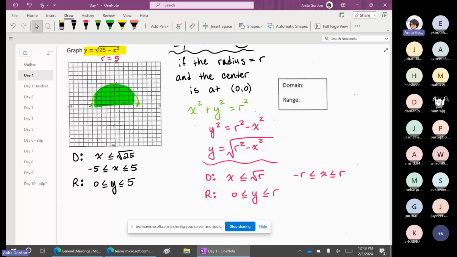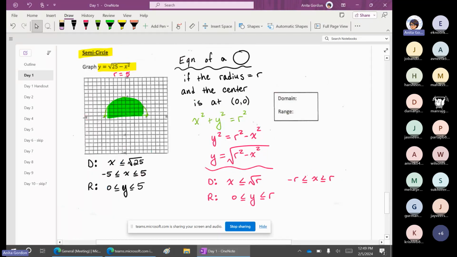Okay, so going forward, we are going to be manipulating different graphs. These are the basic functions that we need to know. I think there's 7 of them. We are going to be stretching them, moving them, flipping them, putting them together to make pictures, putting them together to fit data. Okay, so in order to be able to do that, we need to know what the basic function looks like and what the restrictions are, so that when we start manipulating them, we're not crossing any boundaries that we shouldn't be doing.